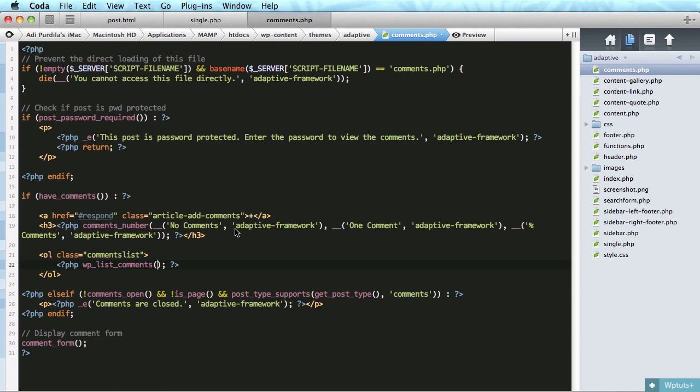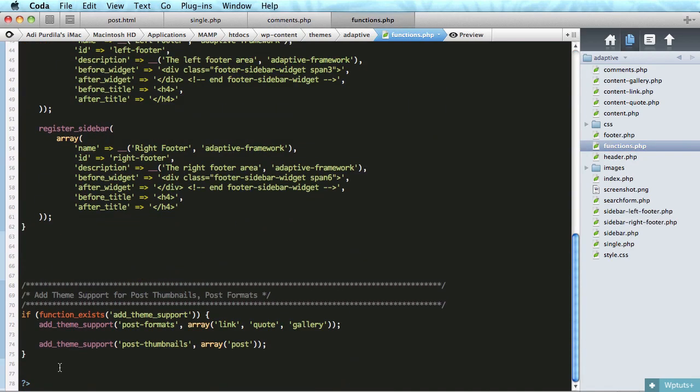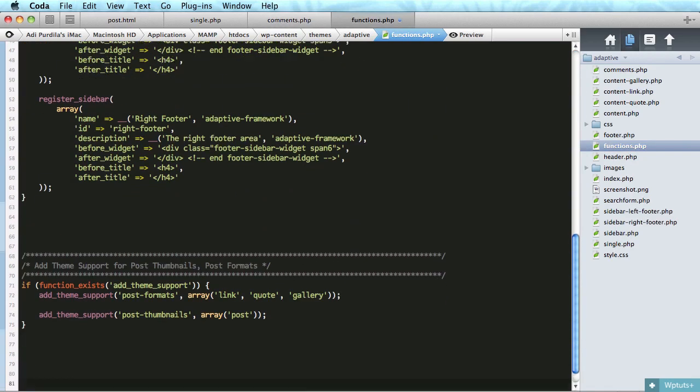By using that, we can name a function that will be used to display those comments. So in my case, I'll do callback equals, let's name the function adaptive_comments. And this is a function that will be written inside functions.php.